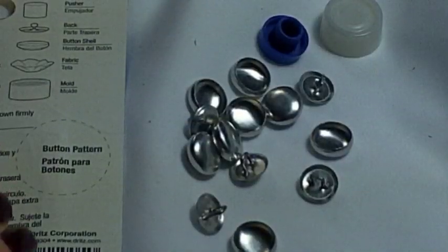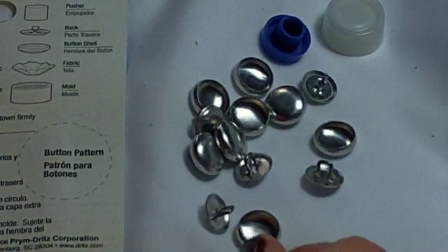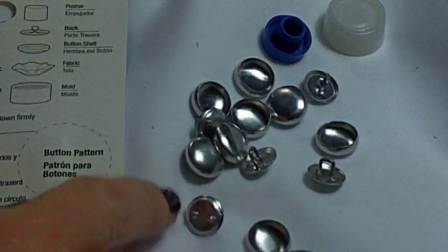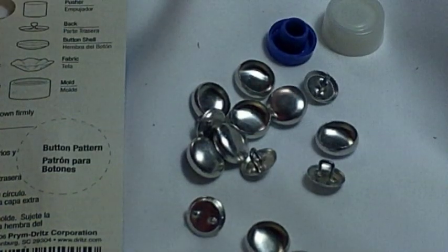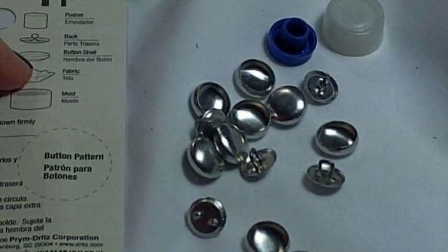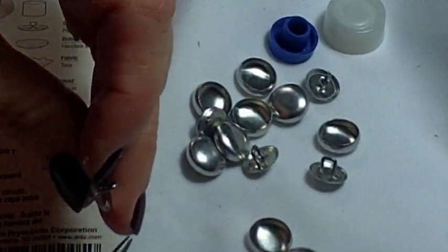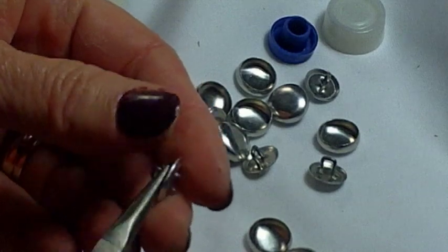So when you open your fabric covered button kit, what you will have are the tops. You will have these little bottoms, which are the button part. You will have this little tool, and this tool helps you to put the fabric onto the buttons. And the first thing you're going to want to do is take the shank part off of the earring backing.